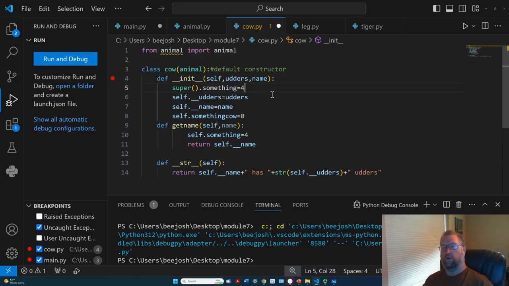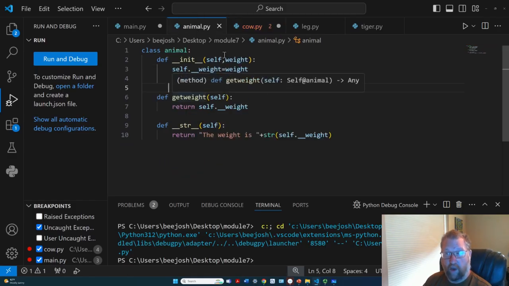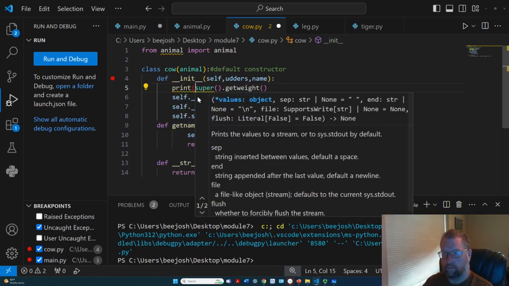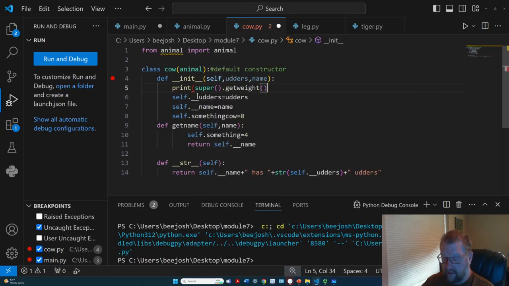So if I want to specifically call a function inside of animal from cow, like getWeight, I could say super.getWeight. Okay, and let's print that. And let's look at that in the debugger. I'm pretty sure this is going to work.